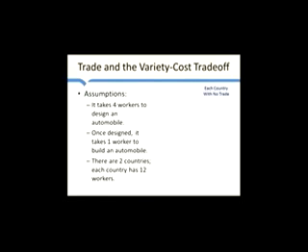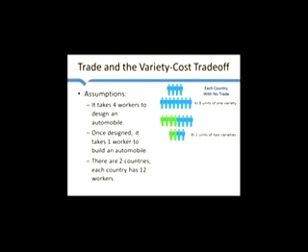Well, one thing a country could do is have 4 workers design a single automobile, then have 8 workers producing automobiles, so you end up with 8 automobiles of one variety. Another thing you could do is to have 2 sets of 4 designers. Remember, it takes 4 workers to design an automobile. So that'll get you 2 designs. Then you've got 4 workers left over, so you can have 2 units of each design, 2 units of 2 varieties. Okay. Now, what can we do with trade?